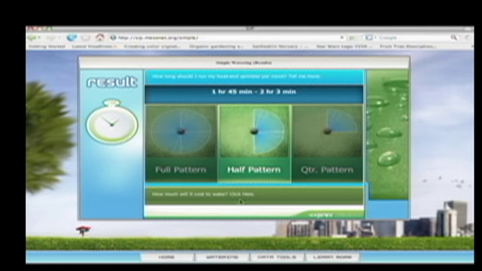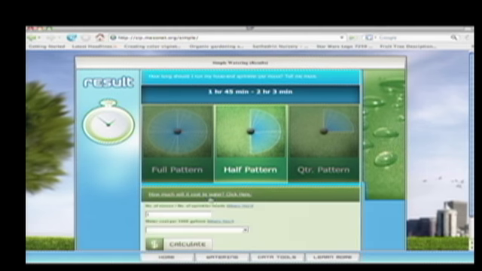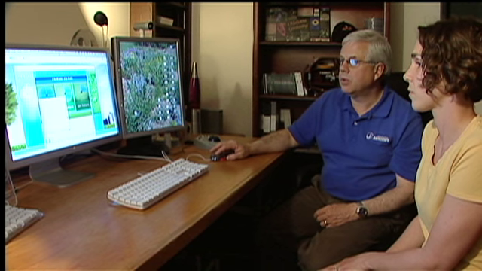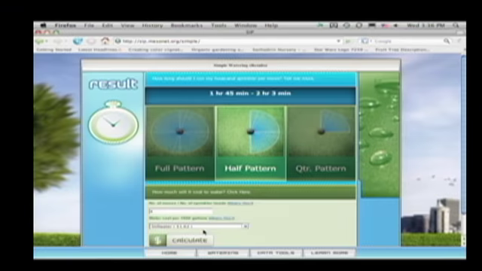The other thing that we did, and let me just click on this half pattern, we can also look at how much it will cost to water. Okay. So I can click down here, and let's say on the half pattern that I'm going to do, I'm going to move that, we'll say 4 times. So we're going to run it in 4 different spots in the lawn, and each of those times we're going to run it about 2 hours. Okay. And now I can come down here to Stillwater, which is where we're at, and you can see that your water rate here is $1.62.